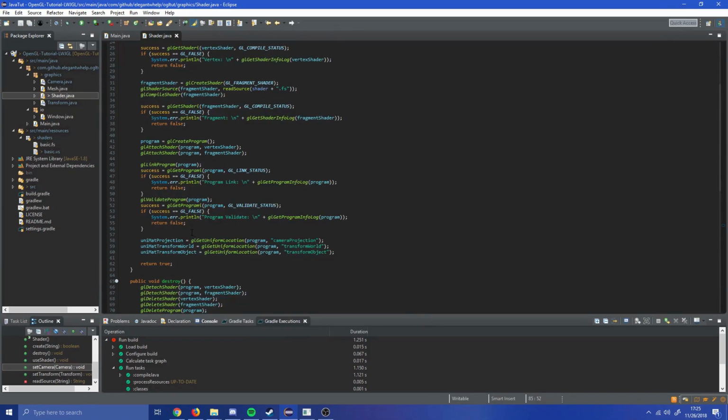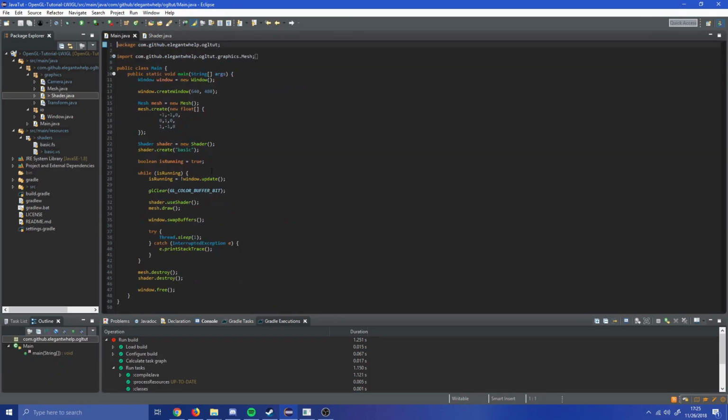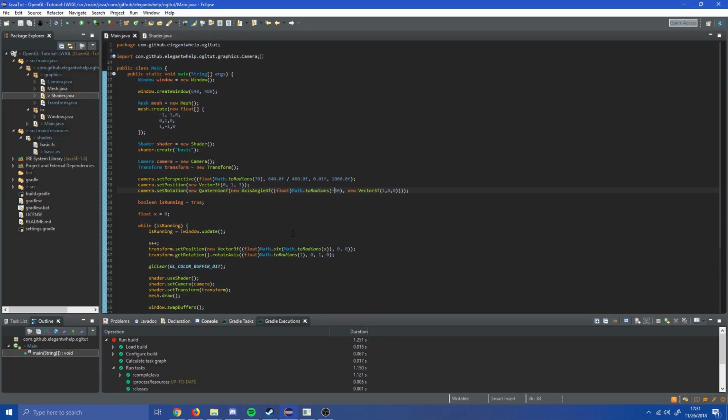All that is left to do now is to go to the main and start dressing up your triangle. I will be right back with mine. Okay, so I basically have my camera and transform all set up. The differences between the old main and the new main is that I have created a camera and I have created a transform.